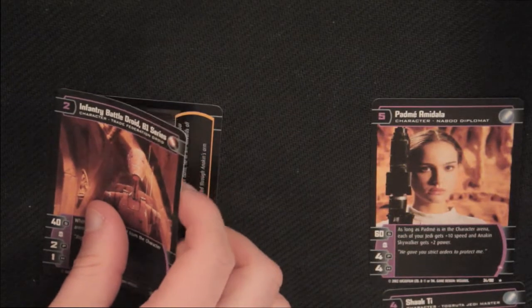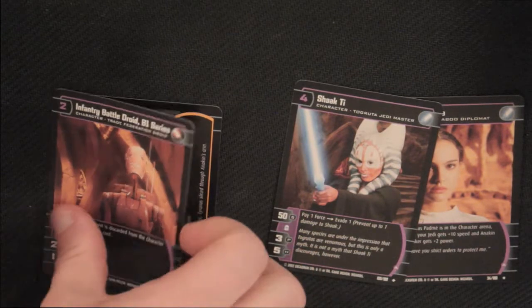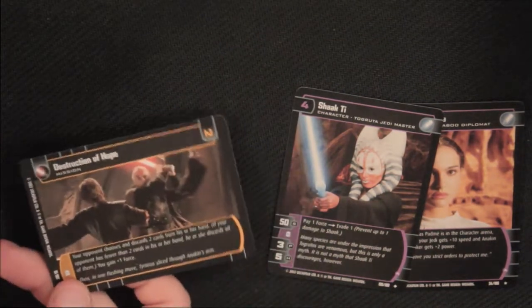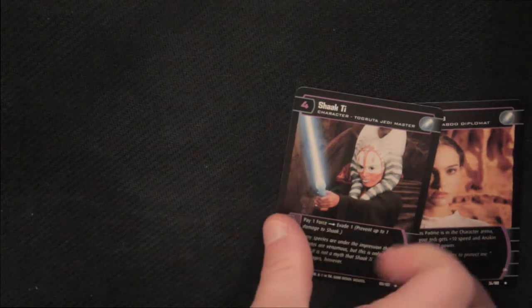And Stern Looking Padme. If you don't know Clone Wars, Ahsoka Tano is the same alien. So same species. Cool. Yeah. Many species are under the impression that Togrutas are venomous, but this is only a myth. Interesting. Yeah. See, sometimes they have nice flavour text as well, these cards. They all have some kind of quote, but if the character wasn't particularly in the films much, then they go a bit off-piste and... Was she much in the Clone Wars? Not as much. No. She was a bit in the Clone Wars.